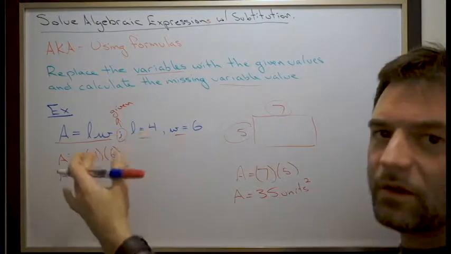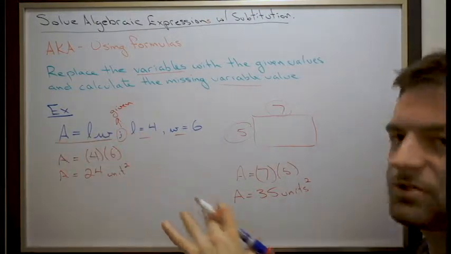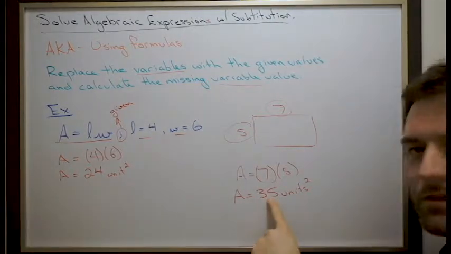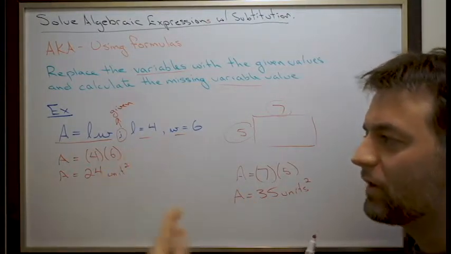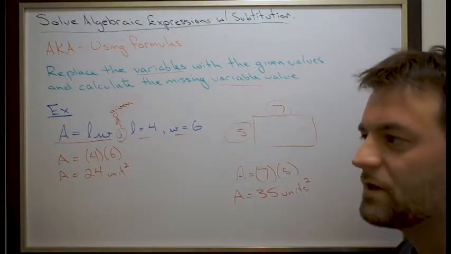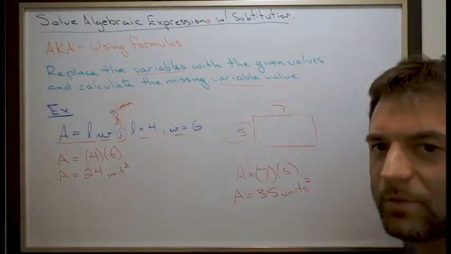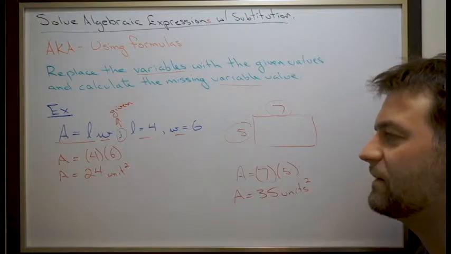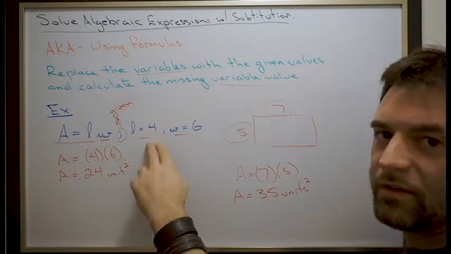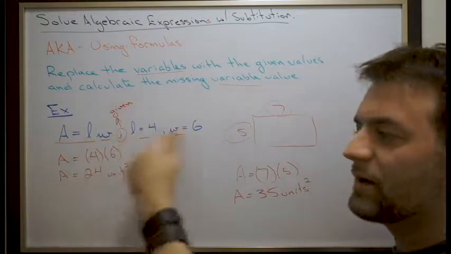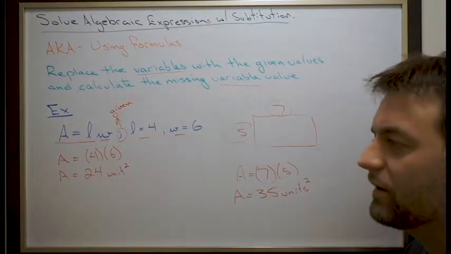So this L and W are things that can change. The A changes. A is now equal to 24. This A is equal to 35. When we're working with these variables in these equations, this is just some letter that we're using to temporarily represent a number until we have that number. Either we're given that number, as in these two cases, or we solve for that number by calculating the rest of the equation out.